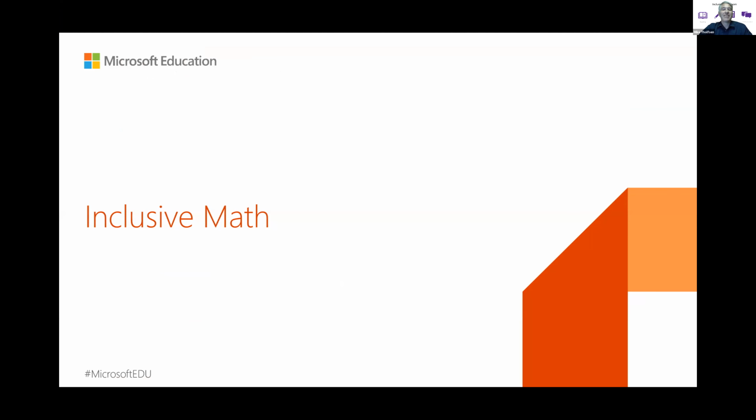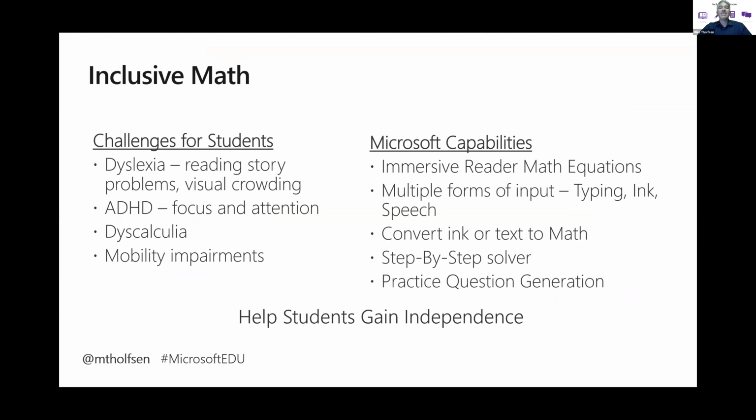So inclusive math, what does that mean? There could be challenges for students, whether it's dyslexia, ADHD, dyscalculia, or mobility impairments. And again, how can we give students independence, especially during distance learning? I think it gets even more important because mom and dad may or may not be able to give help with math, and if teachers can't be reached as often, then having independence and having the software help you out where it can becomes pretty important.